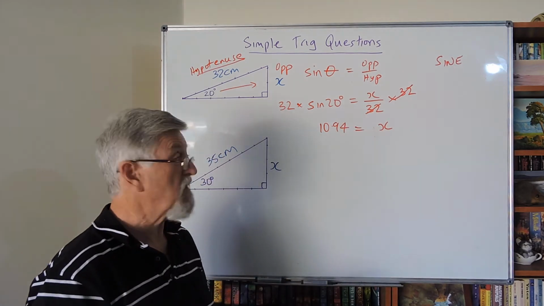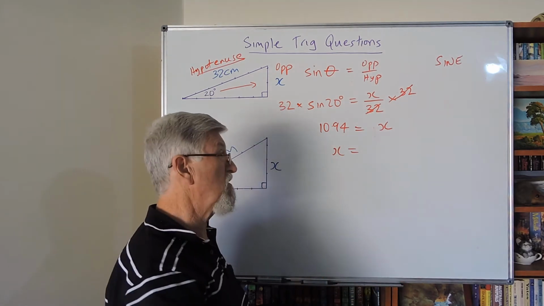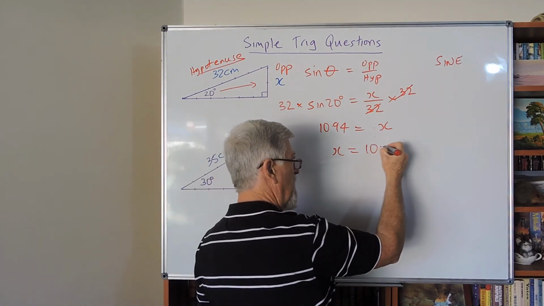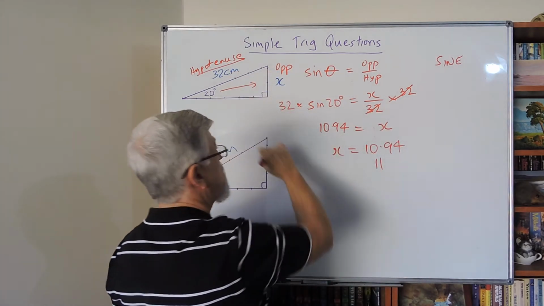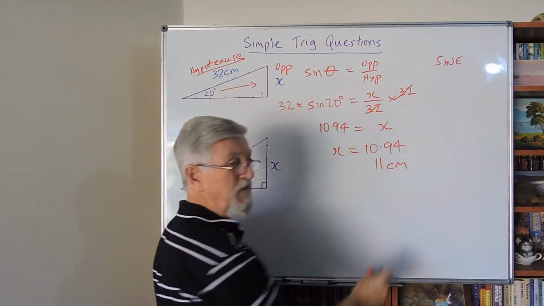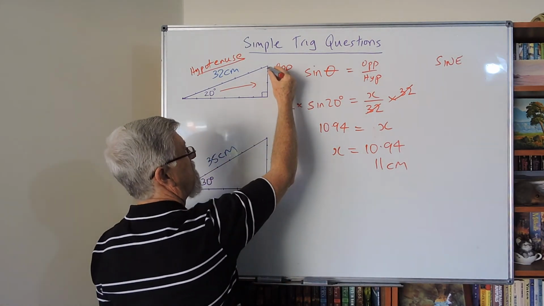So I could write more decimals, and most people traditionally would write the X first. It's not such a big problem these days. So 10.94 is about 11, and if we were using centimetres, it means it's about 11 centimetres. It's nice for me to have this little diagram up here, and you can see that was 5, 10, 11.